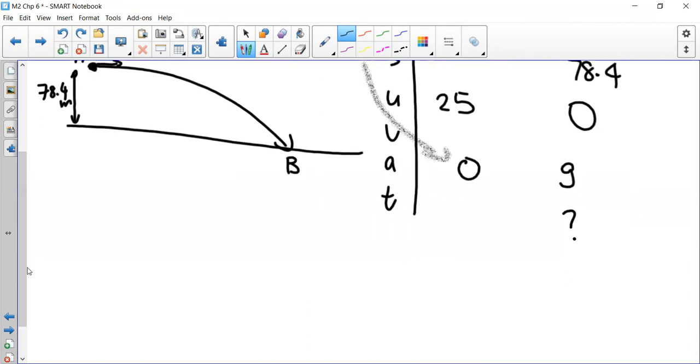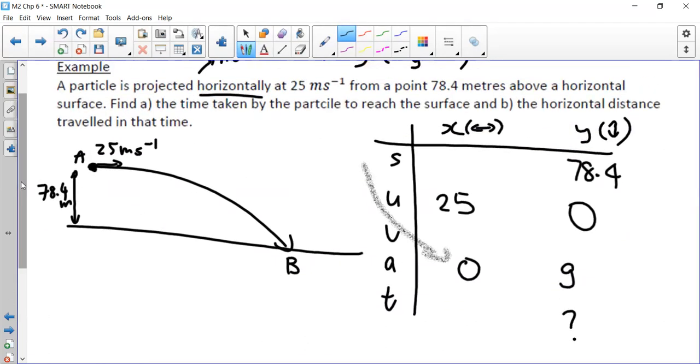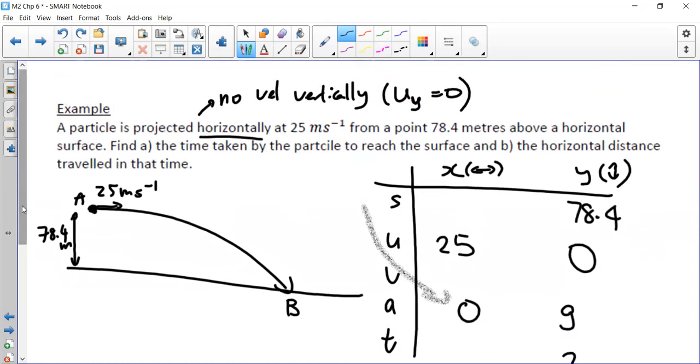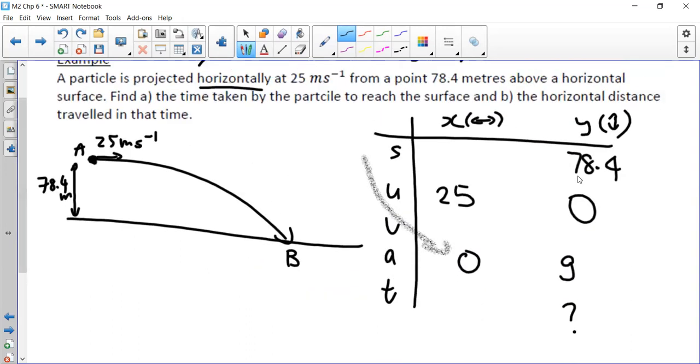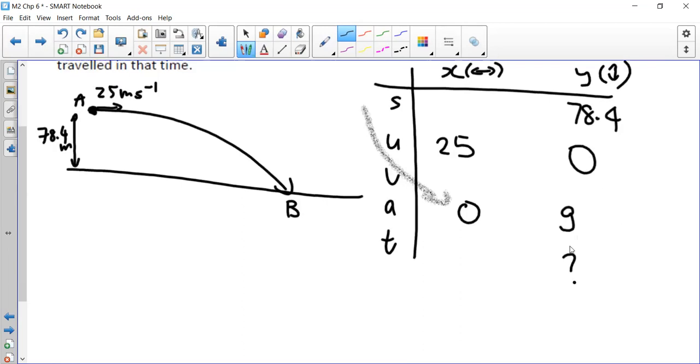Now, unlike forces and moments, there are no 3 steps here. What you do in the projectile chapter is set up a double Suvat and try your best to put the numbers in the right positions in the table. It's all about filling up that table with numbers. So once you've got A equals G, with U as 0 and S as 78.4, I'll write Y colon, which means you're working with the Y column, just for your own reference.